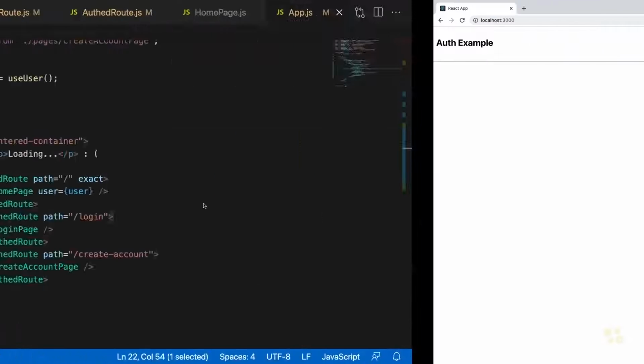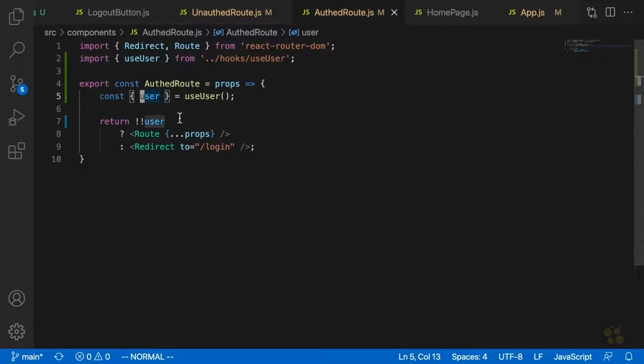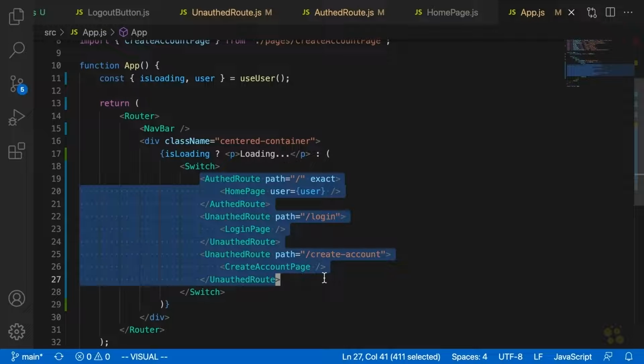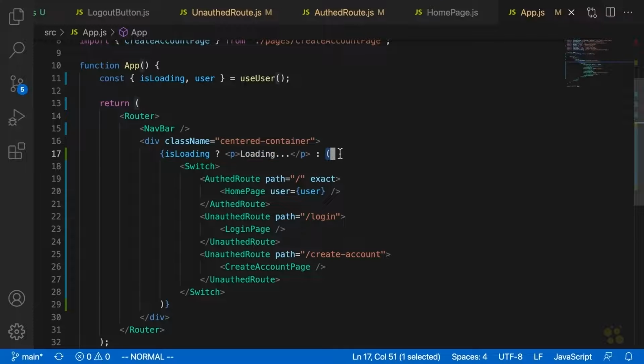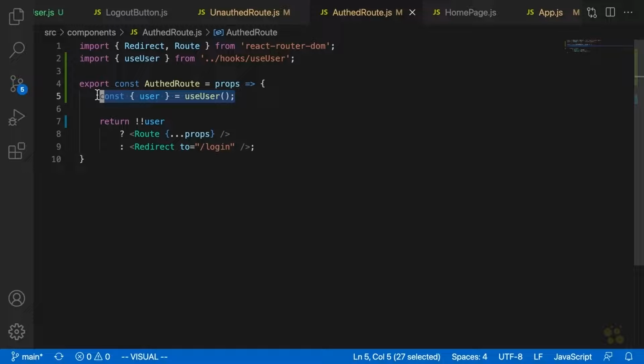Now, one other thing that you might want to consider doing with the auth route and unauth route, you may have noticed that we didn't use the isLoading property inside these things when we were using this custom hook. Now, the reason we didn't have to do that is inside our app component, remember, we're not actually displaying any of these routes unless everything is done loading. So we have sort of a built-in protection for all of our route components because we know that by the time these things are actually displayed and by the time they execute this hook here, we know that it's not going to be loading anymore.